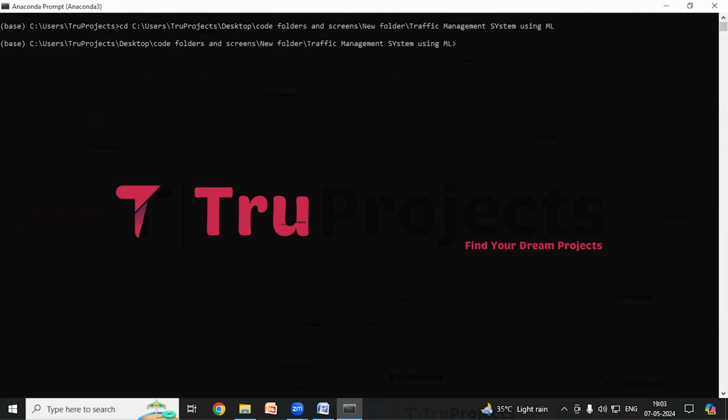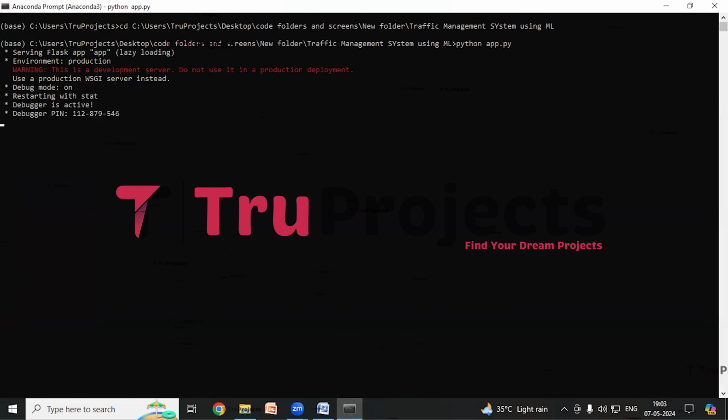Now compile the app.py file using the command python space app.py. I'm typing python space app.py and hit the enter button. So this command executes the Python script and performs a runtime check for any syntax errors or logical issues. After running the app.py file, the Flask framework will host the application locally at the default address, localhost, and port, unless configured differently. Now copy the local link provided by the framework.